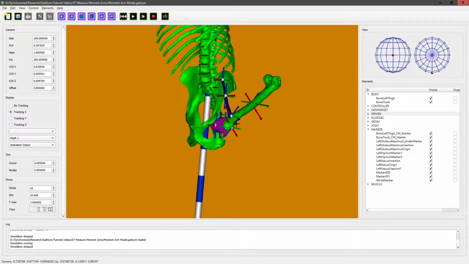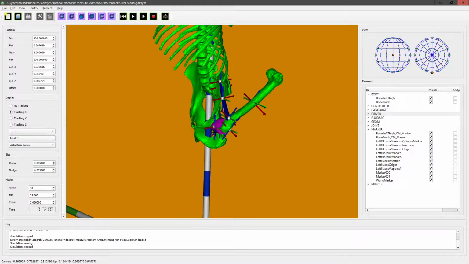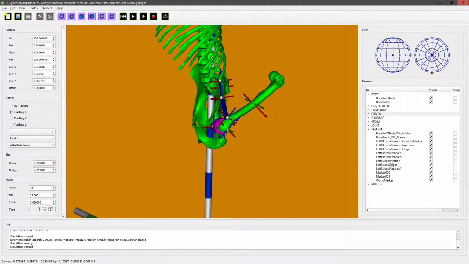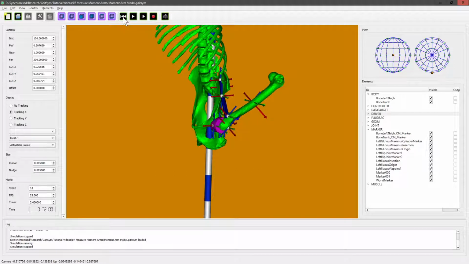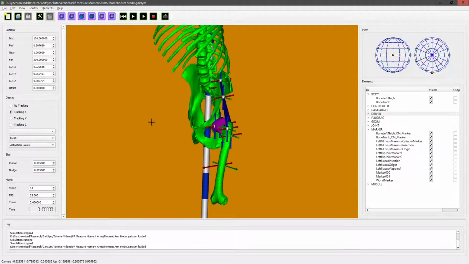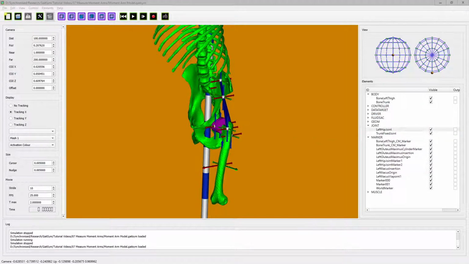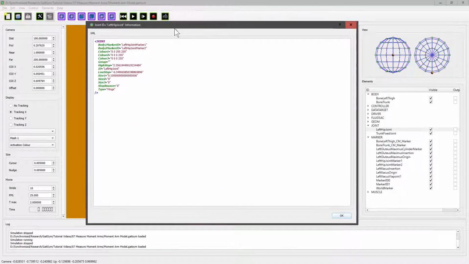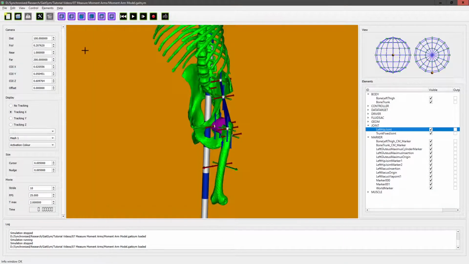Stop there because it's not actually particularly interesting. It also shows the issue if you go outside your joint range on one of the muscles, which is quite fun. So back to there. So let's edit the joint. So the info lets you see what the joint looks like, which is nice. It's quite handy, but we need to edit it.